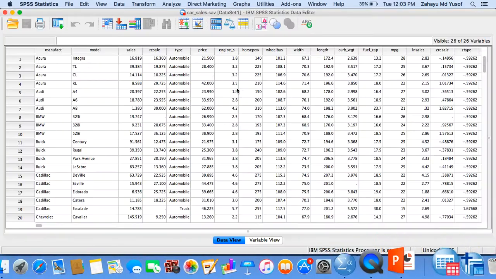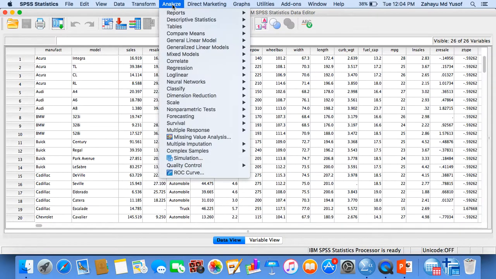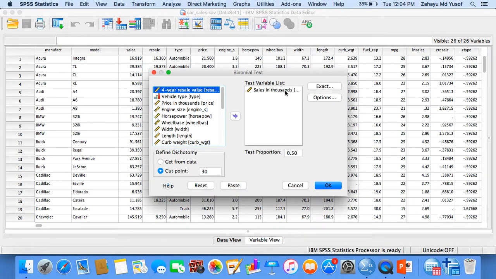Next one, let's do this analysis by using the non-parametric method. Go to Analyze, go to Nonparametric Tests, and then click Legacy Dialogs, choose Binomial. Okay, the same thing, we are using sales in thousand, put it inside the box.